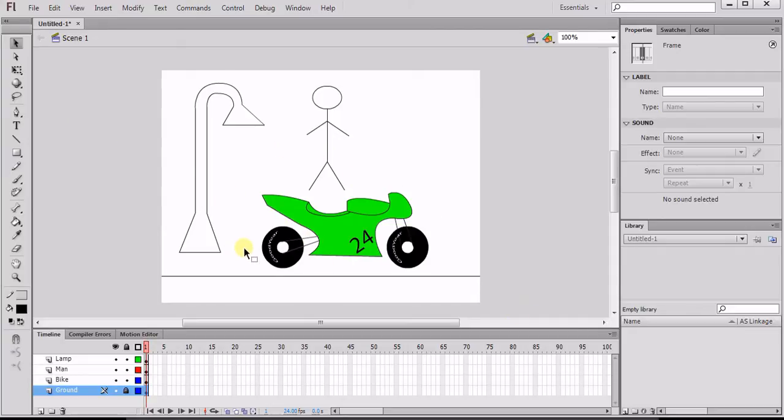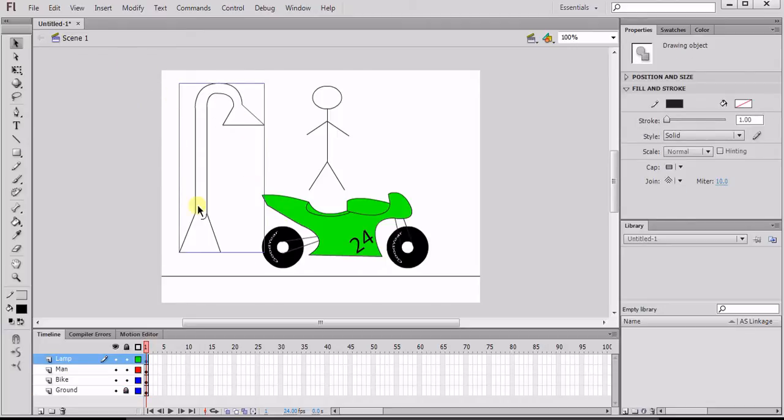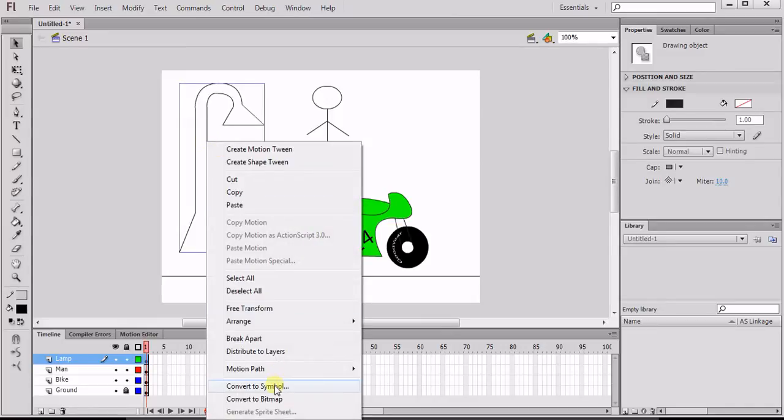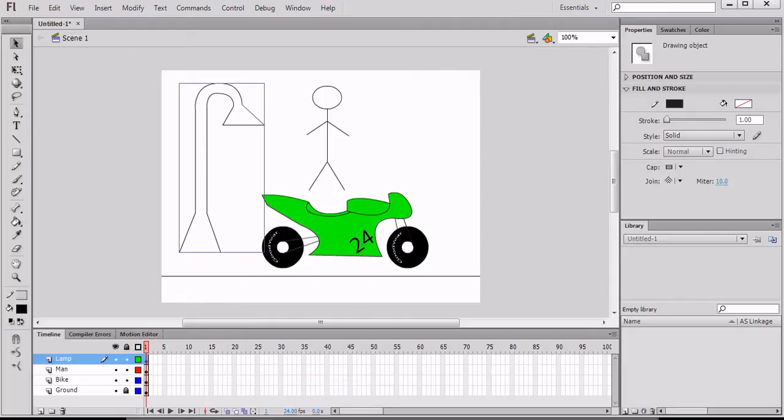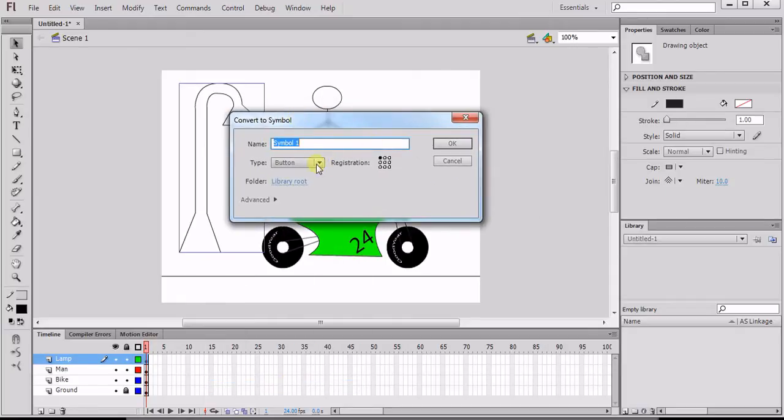So let's go ahead and start with the lamp here. So what I'm going to do is I'm going to just drag a box around the lamp here, and I'm going to right click this and go to Convert to Symbol. And then once this comes up, let's make sure the name stays as lamp.